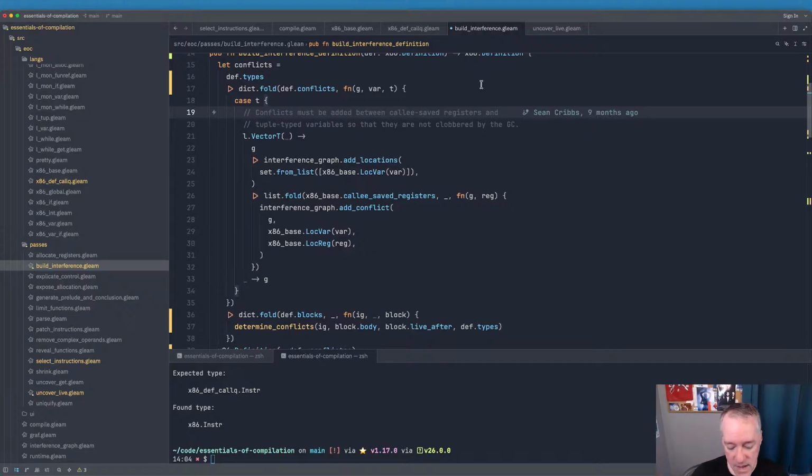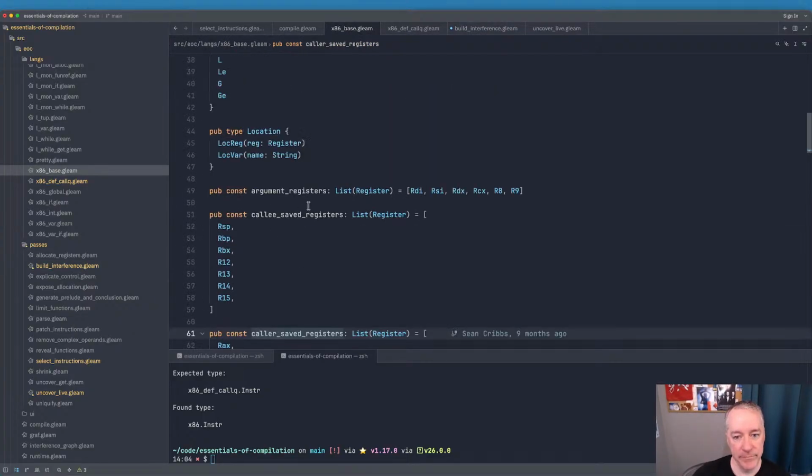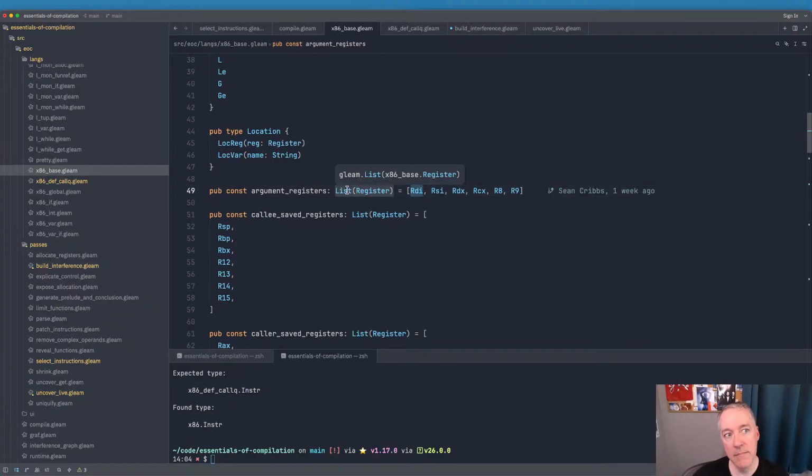So let's say you have an argument to a function, it's the first argument, and it's vector typed. When you make the call, it's going to be put in the RDI register as an argument register. We would like for it not to be spilled to the stack if it's just going to stay in RDI the entire time.